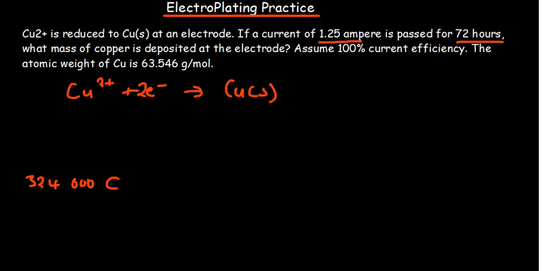In terms of determining the mass that is going to be deposited, we now need to use Faraday's constant. The value of Faraday's constant is 96,485. What else do we get to work with? We've been given the molar mass itself. It's very important that we understand the units of Faraday's constant. The units are coulomb per mole. Why am I focusing on the units? I'm focusing on the units because these are going to help us.